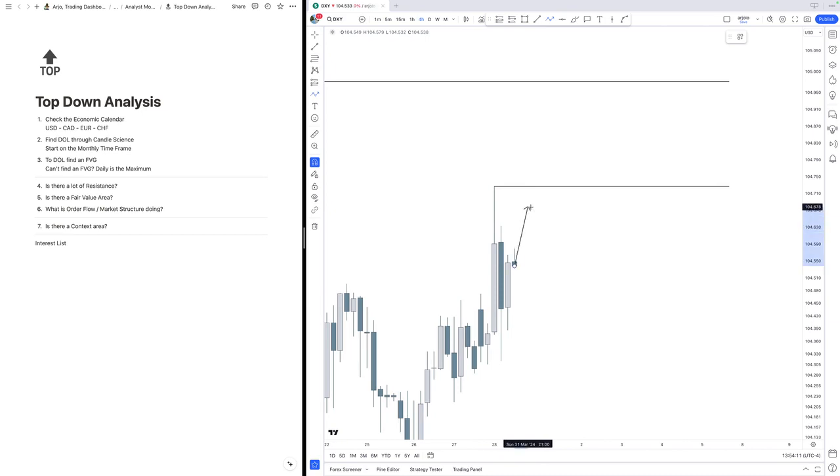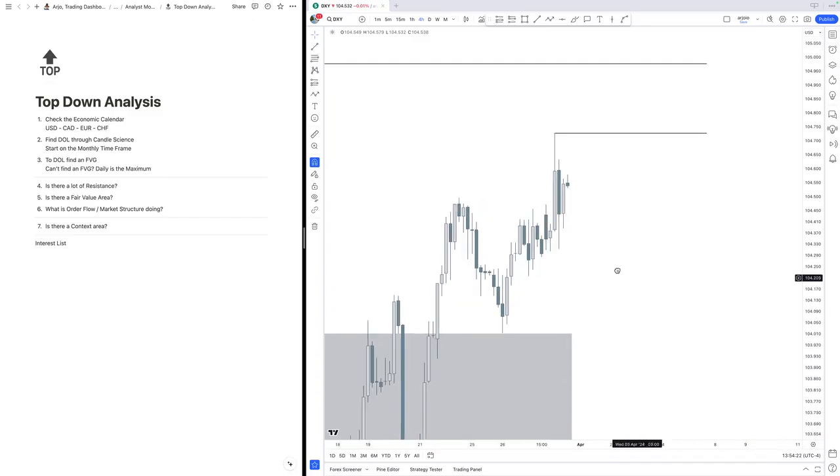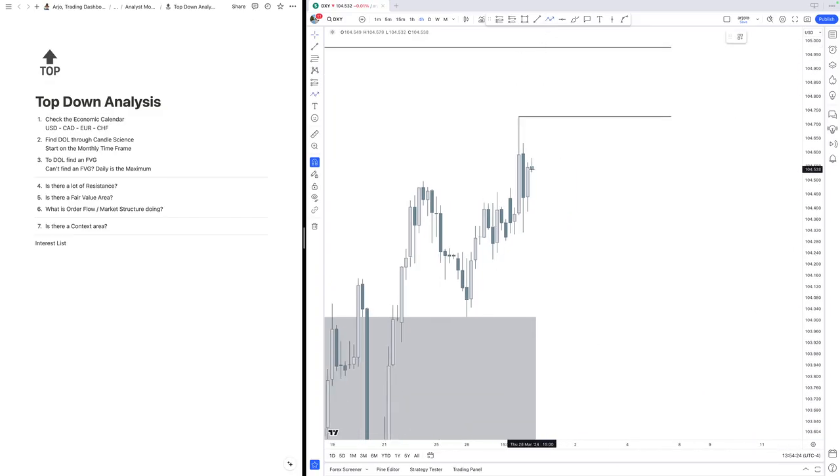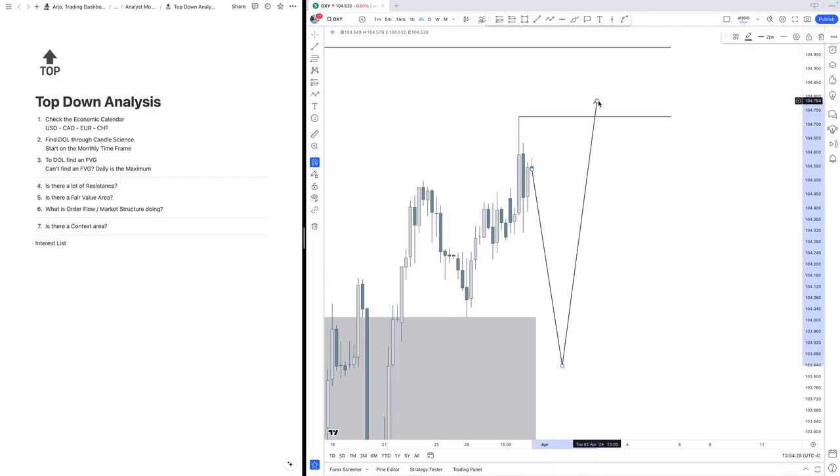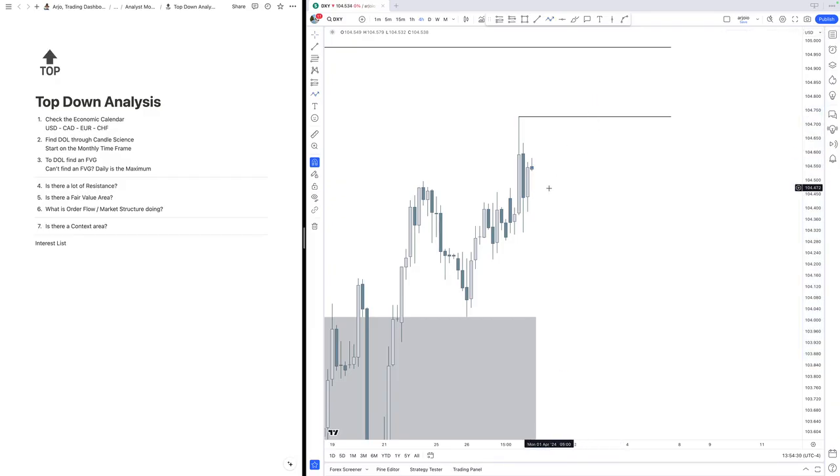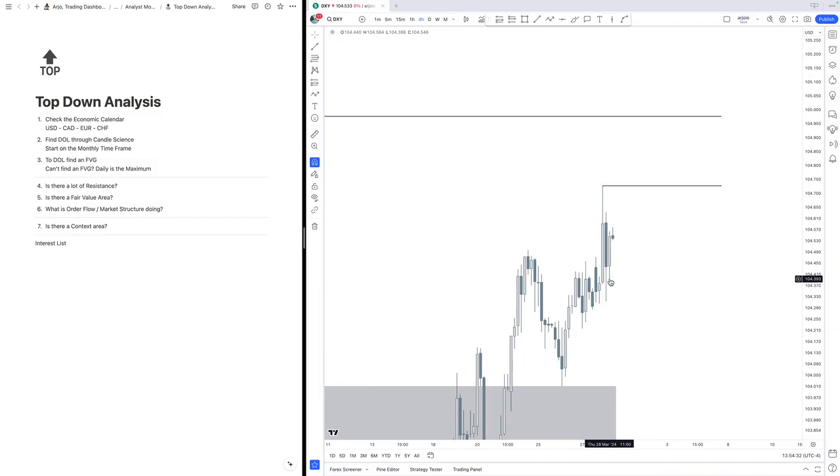No. So what do we do? We simply wait until we get either a 4-hour or daily fair value gap higher right there, which we can potentially continue higher from. And if we do not get that, perfect. Then if we never get a 4-hour or daily fair value gap higher, then we get a weekly fair value gap right there to then potentially continue higher from. Perfect. So here it's still waiting. It's not ready to look at a context area just yet.